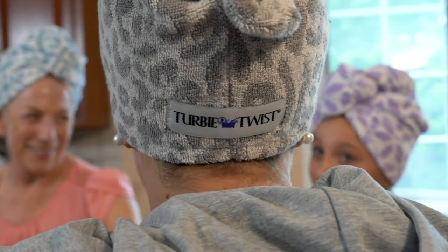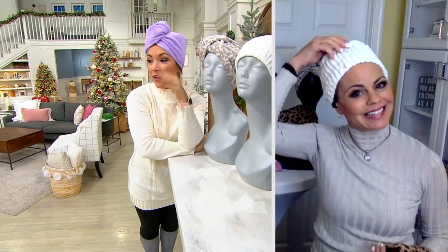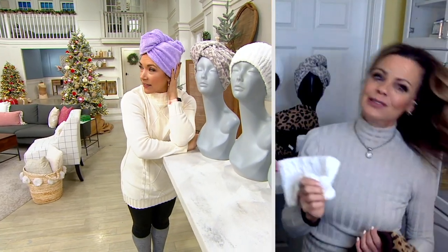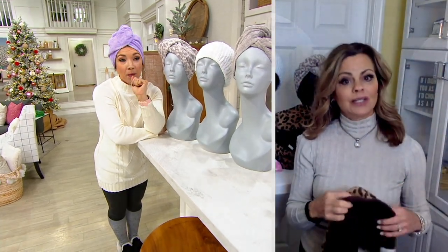Your hair stays clean and dry with the Turby Band when you're cleansing and applying your serum. It really is a game changer — it protects your hair. Both are like, literally, you'll never know what you did before you started. 700 have now been spoken for. Don't pay attention to the color I'm wearing — it has sold out. We only have the leopard left now, and luckily it has been the most popular.